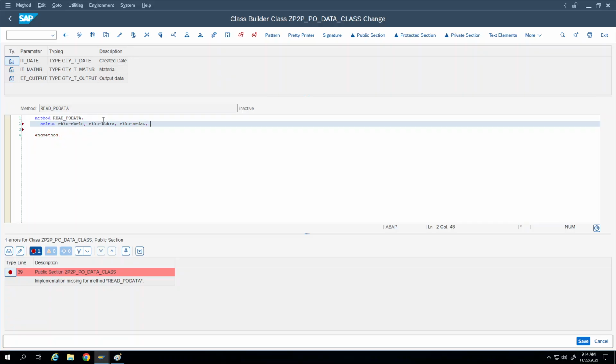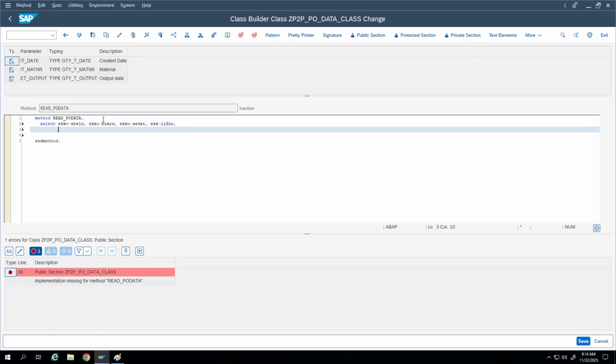What are the other columns we have taken?